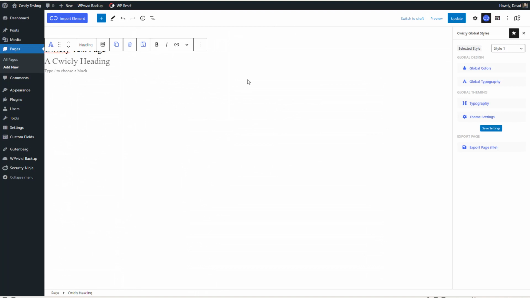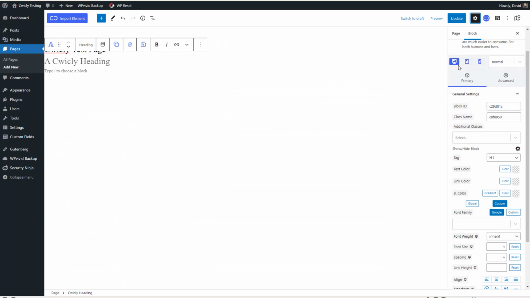And then if we look over at the block options, here we have the responsive toggles for styling the different screen sizes. There is a drop down here to select for pseudo classes, like if you're doing hover effects or whatnot. Then there are two tabs, a tab for primary and for advanced. My understanding is that pretty much all the settings under the primary tab are also found under advanced, but they pulled out the most common ones.